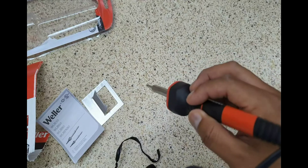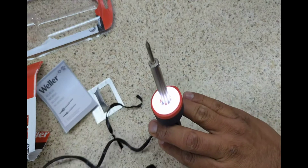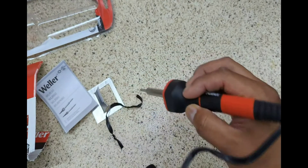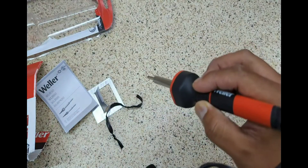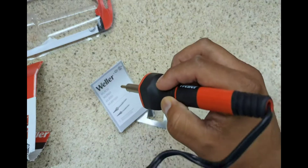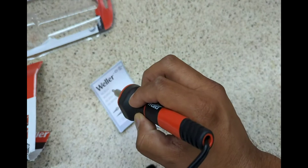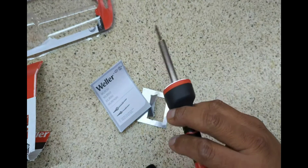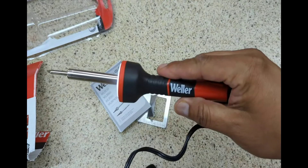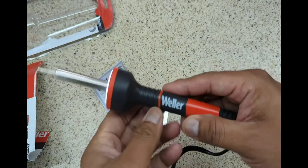Now here there is a lot of light, so you actually cannot appreciate how it is, but it's good support. Because sometimes even when you have lights in your place, this is going to make shadows over your point, so this light is going to provide that final touch of light. Good product and a very popular and famous brand.